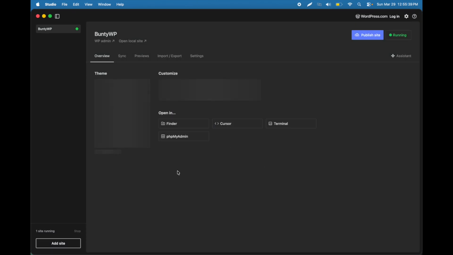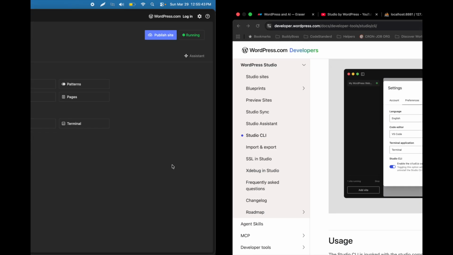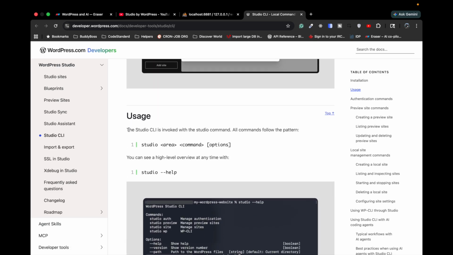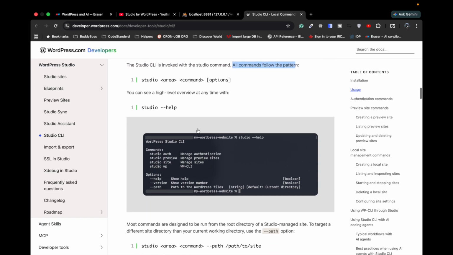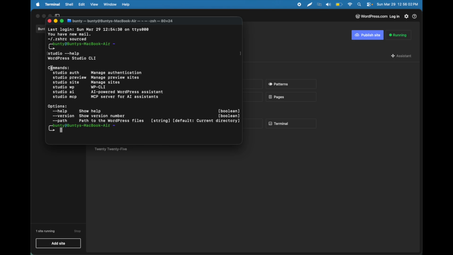Now the Studio CLI can work with Studio commands. Let's try to just run this command and see. Okay, so CLI is there.